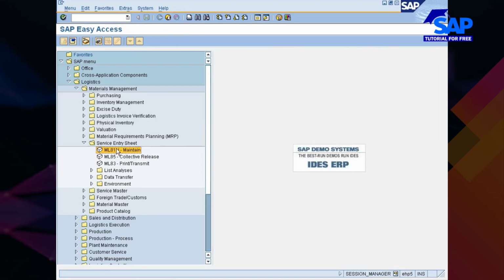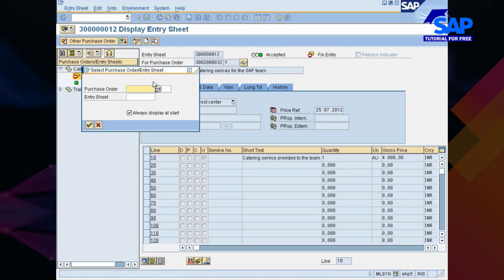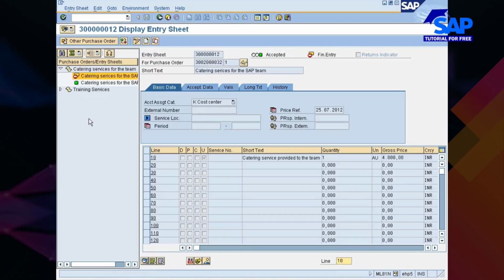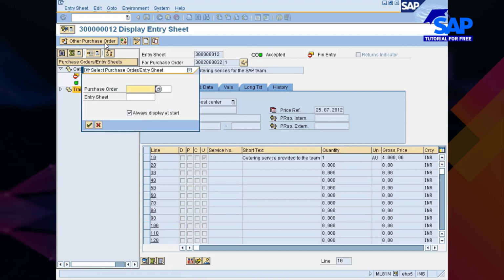Look here, ML81N. So here you see, I can just go with something like this. Final indicator already set for that. Other PO. So let's go and give it.